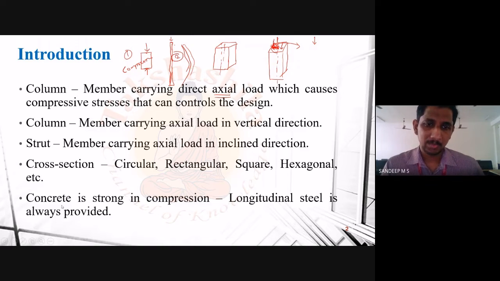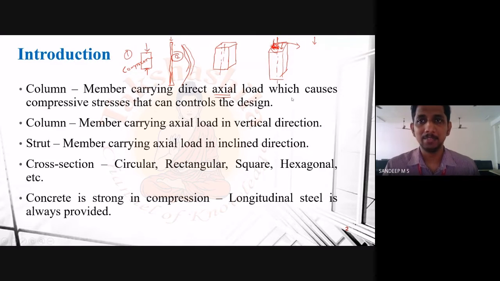Okay, now the basic thing is that concrete is strong in compression, so we know, but if we have some sort of bending, we are sure that there will be the effect of tension also, and we usually neglect the tensile strength of concrete in our analysis, right? In the assumptions made in flexural design, we have seen that the tensile strength of concrete is assumed to be zero. So basically, we know that concrete is very good in compression. So these are compression members that can fail in compression. So concrete itself is enough.